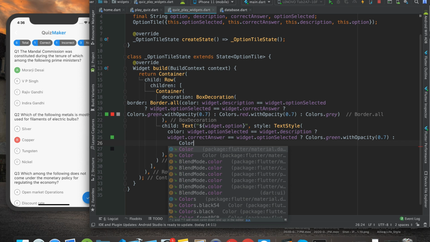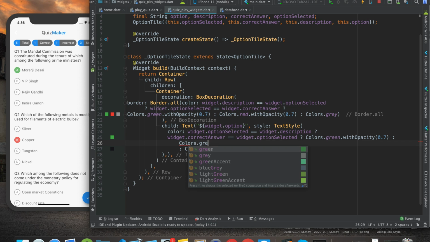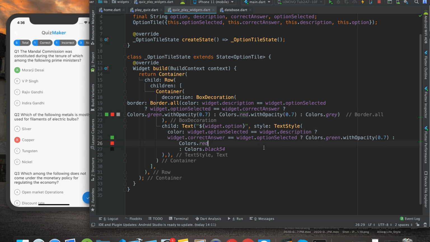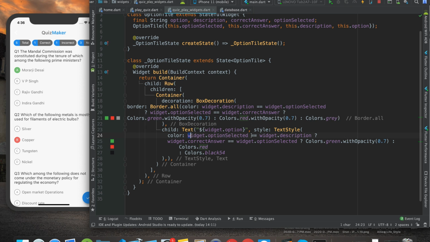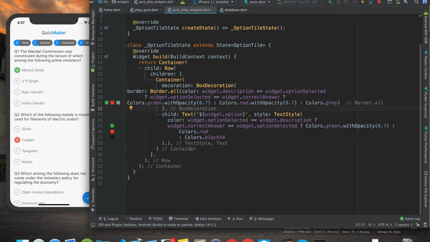Not complicated, it's easy to understand, but yeah, it looks a little bit horrifying because a lot of conditions are there in a single one, right? So this is what is happening. I first checked if the option selected is equal to the description, so that we only change the one which the user interacted with, which has been selected. Now this is a black color which is really dark, but the D, which is the text, and the border seem to be of the same color, so we are going to use the same gray color over here. Okay, makes sense, looks good.